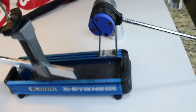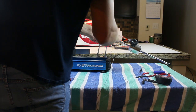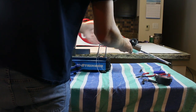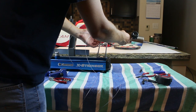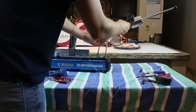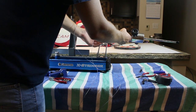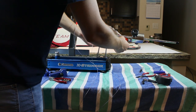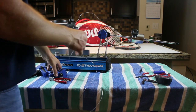To tension the string with the drop weight machine, you just wrap the string around the tensioning knob, and you basically use it kind of like a gear where you turn and then lower the lever until it is parallel with the ground. You want it to be as close to parallel as possible, so you may have to ratchet it back and forth to make sure it gets level. Once the lever is parallel with the ground, you can use your floating clamp to clamp tension, and then you can just lift the lever to release the tension, after you've clamped tension on the string in the racket.